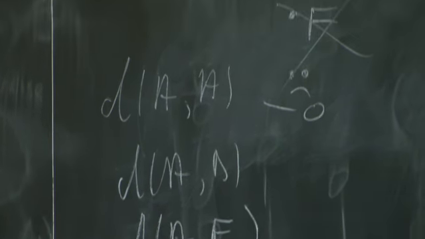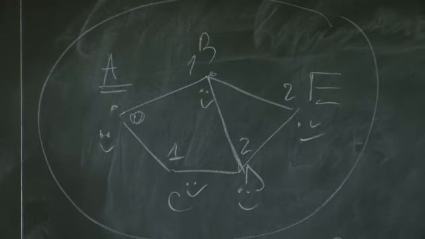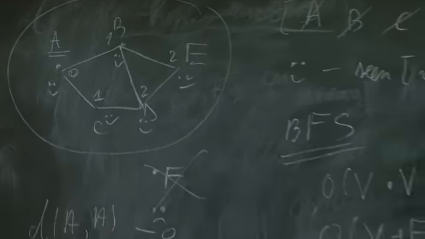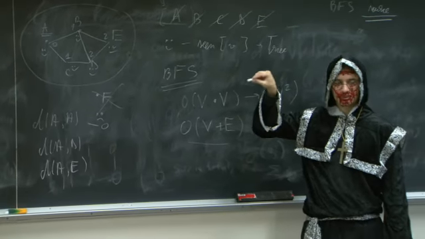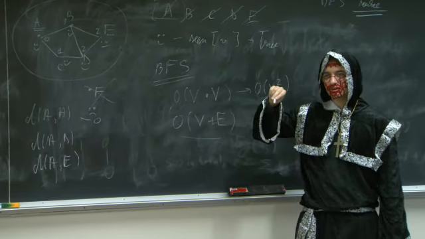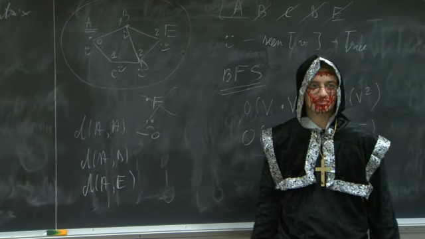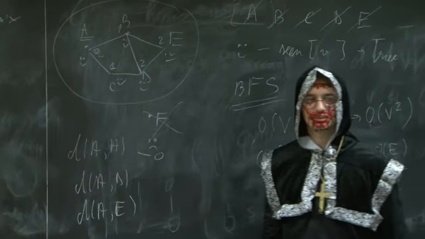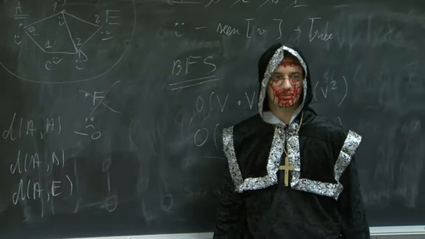So the way I would compute these distances is I start with A being 0, the distance from A to A is 0. And then when I discover the neighbors, all the neighbors that don't have smiley faces on them get the node's distance plus 1, because you can get to them by getting to the current node and then traversing an edge. It's important that you don't update the distances of the nodes that have smiley faces, because if you do, you're going to say that the distance from A to A is 2, and all hell breaks loose from there.